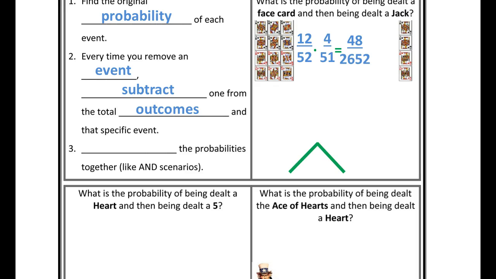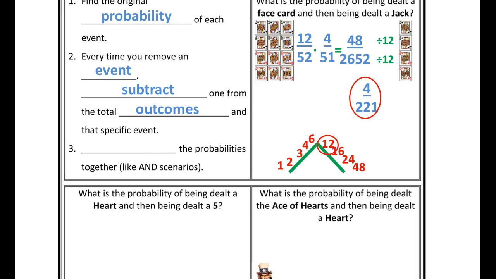You can always then try to simplify after you've completed multiplying. So I'm going to find the factors of the smallest part of the fraction. Then I'm going to find which of those factors divides evenly out of the denominator or numerator, whichever value I didn't choose to find the factors of. Divide top and bottom by 12, I get a 4 in 221 probability.